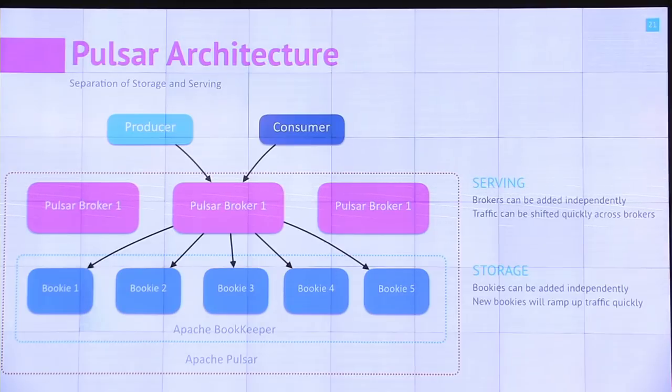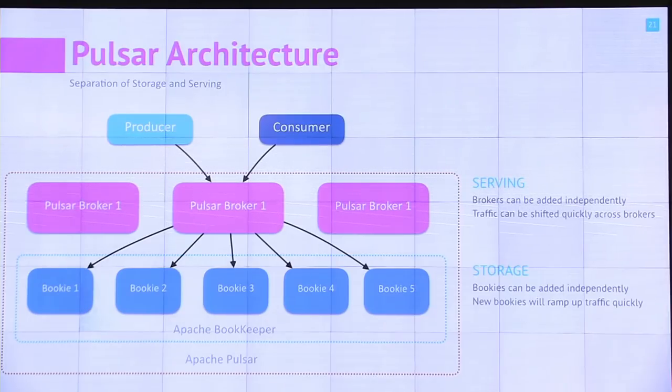So if you have 1 year's worth of click streams, that will spread to, say, 100 bookies based on what the data size is. So you can now have 100 bookies to store that data. On the other hand, only 2 or 3 consumers might be interested in actually reading that data. So that means that your brokers can be only 2 or 3, right? So this way, you can scale the storage separately, in terms of the bookies.